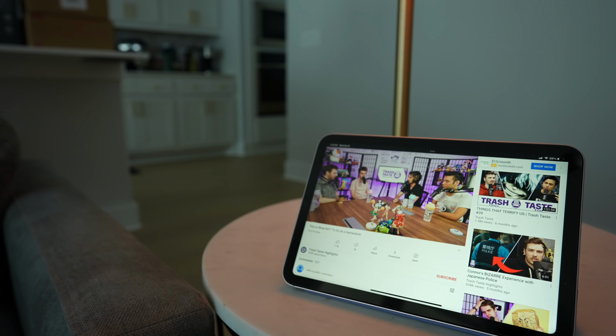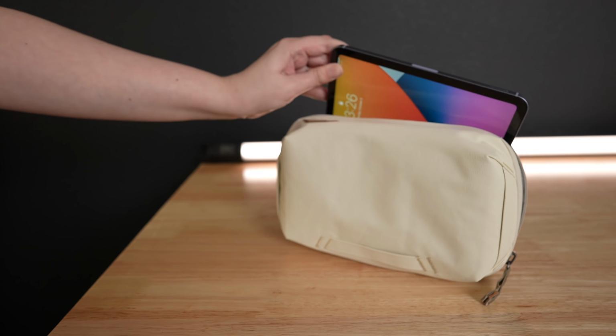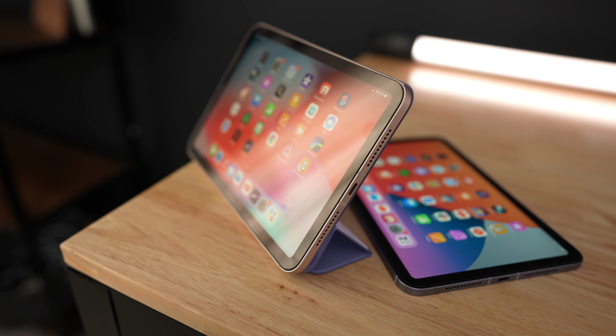Okay, conclusion time. Should you buy the iPad mini 6? If you want an iPad for portability, or want to use it as a daily entertainment device, or even as a travel companion, then get the iPad mini. It's so portable and easy to take everywhere you go, with all the benefits of having an iPad.